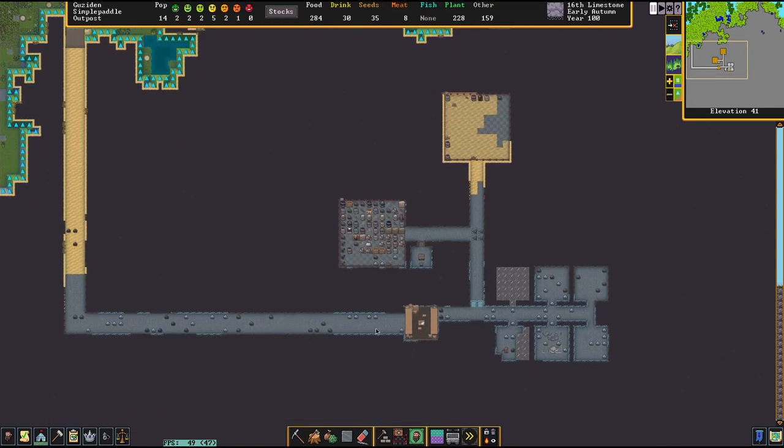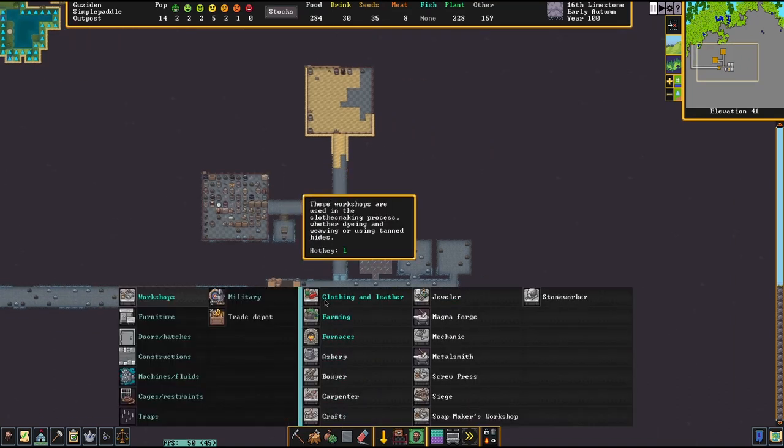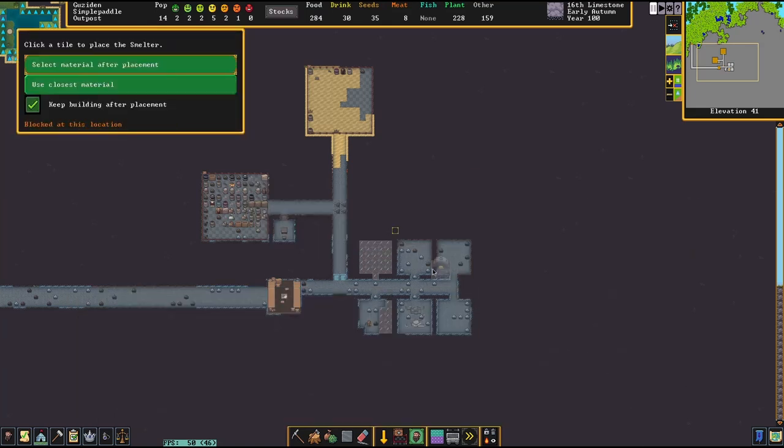So the trade caravan has not come in here yet. Let's finish this up. Workshops. So we did put in a furnace, a wood furnace. We also need a smelter.